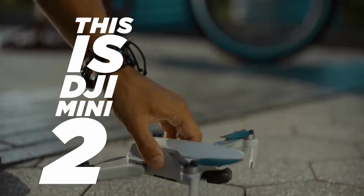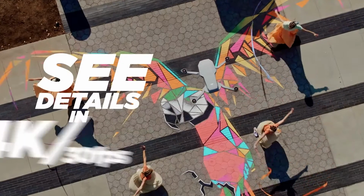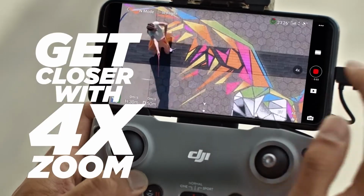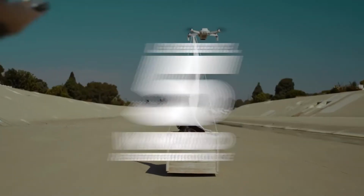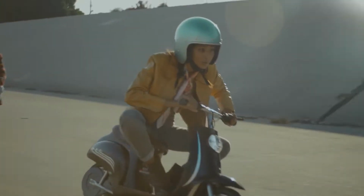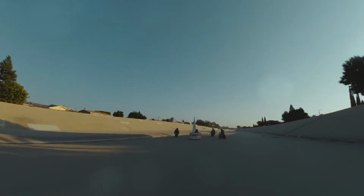One of the few complaints about the DJI Mavic Mini was that it couldn't shoot 4K video. This excellent successor corrects that, while also providing us with a few extra treats. The Mini 2 retains its ultra-compact design, making it the joint smallest drone in DJI's lineup, but it now includes a new controller that increases range and provides a more polished flying experience.